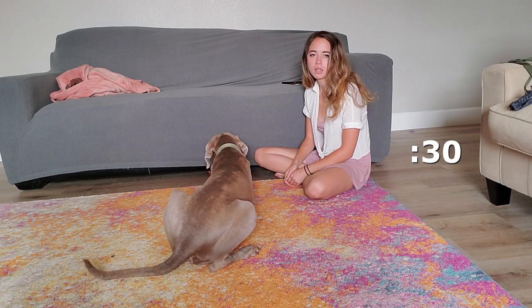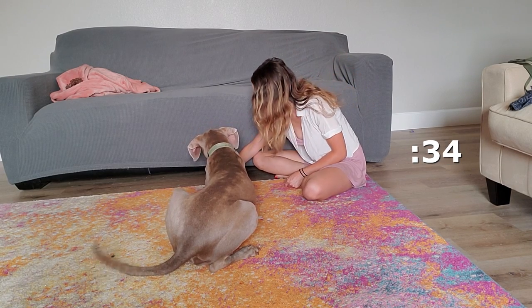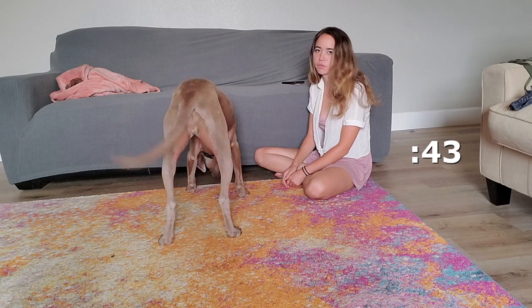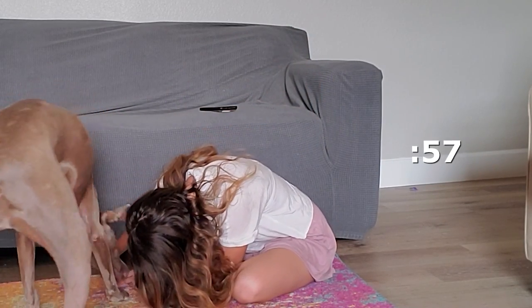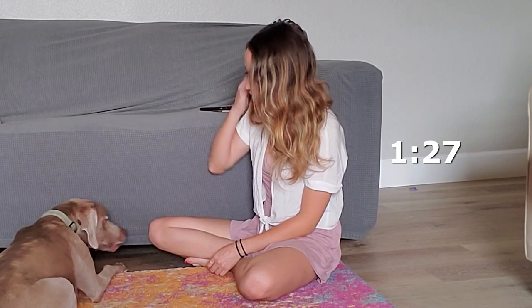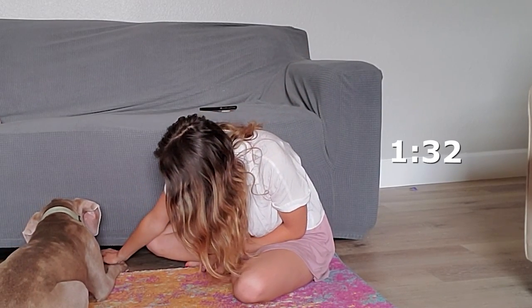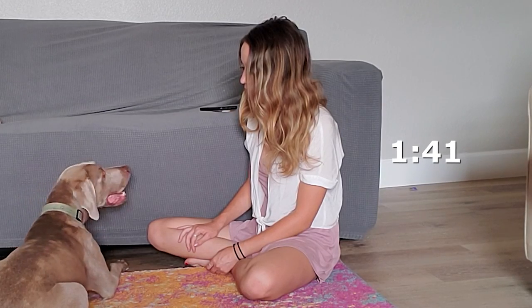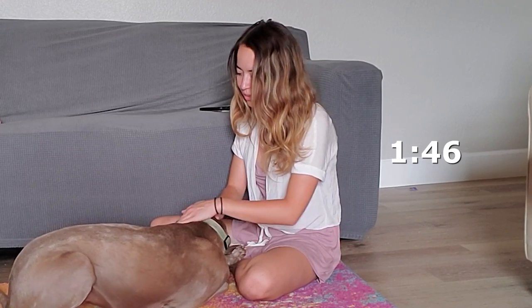They're both doing the same thing. She pushed it further back. She did it again. Neither of my dogs were able to retrieve the treat. 0 points.